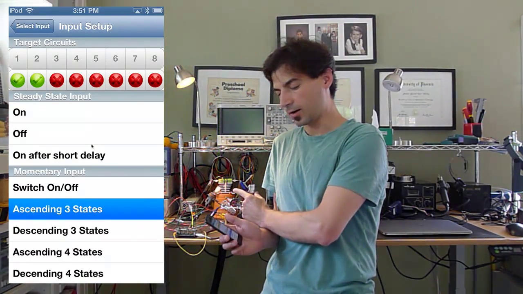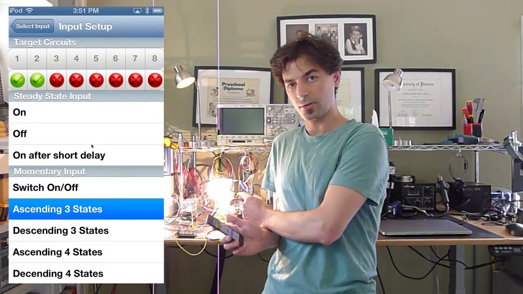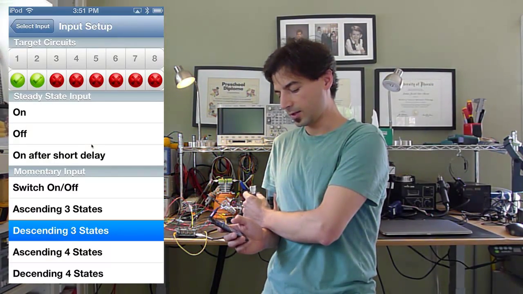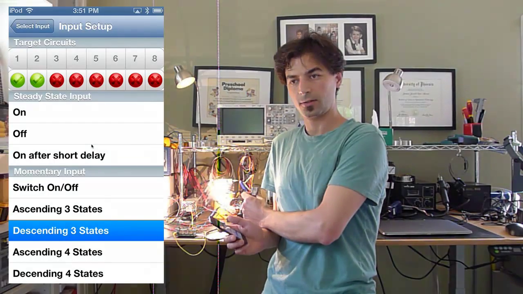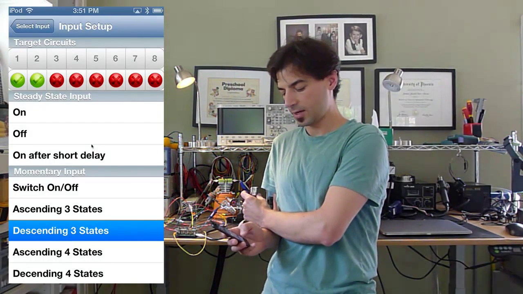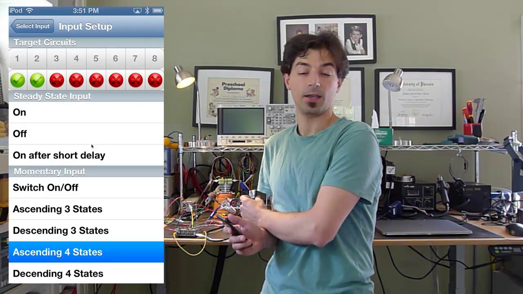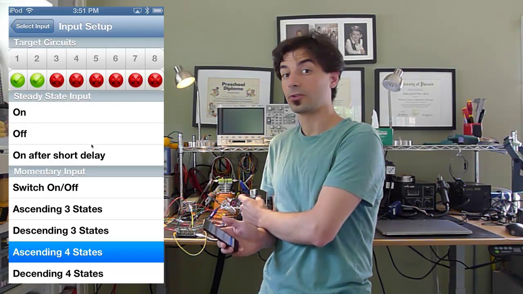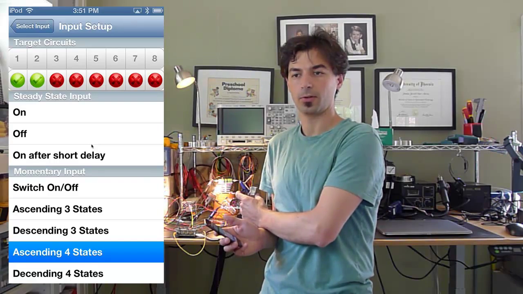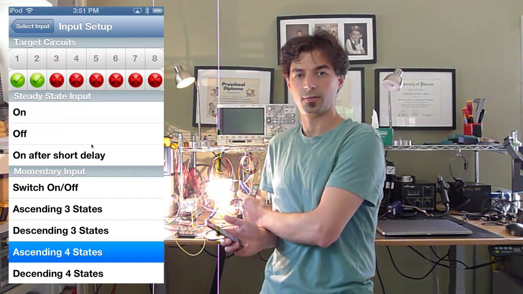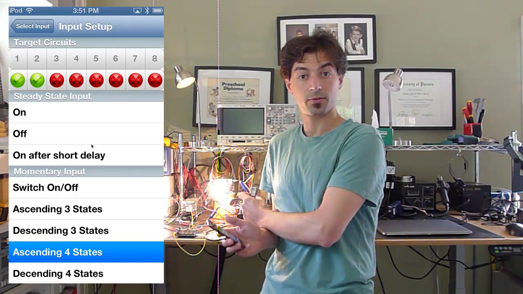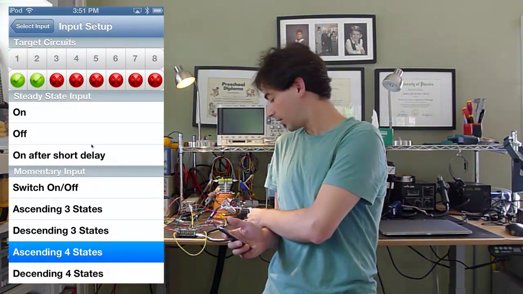Halfway, full, off. Halfway, full, off. And descending, likewise, works the same way. Halfway, full, half, off. Now, four states does exactly what you might imagine it does. It's off, then one-third, then two-thirds, then full. So, one-third, two-thirds, full. Off. One-third, two-thirds, full, off.